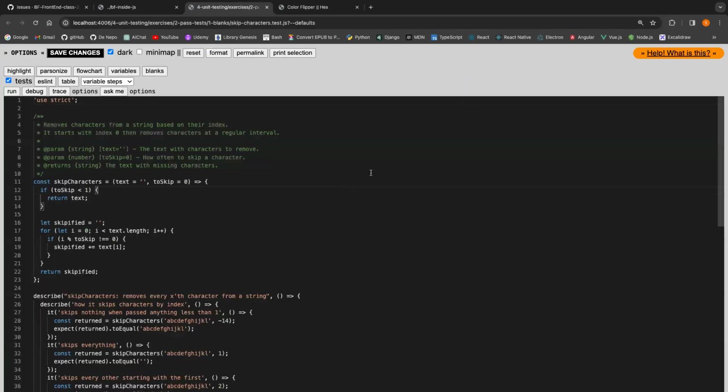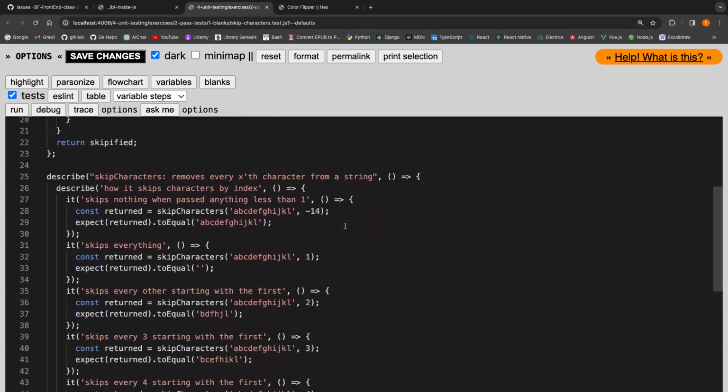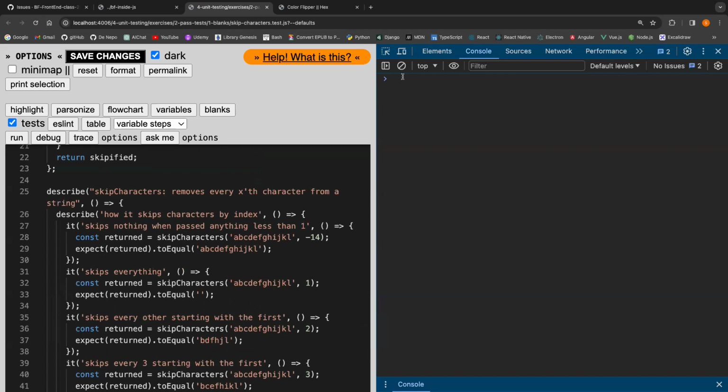So now we have something called skip character. Now, what is a skip character? What is the idea of skipping character? So the idea of skipping character, let's say I have a string, test for example, and I want to find a pattern. If I want to ignore the second character, I don't want to include it. So I need to remove that skip character. I need to remove some characters.